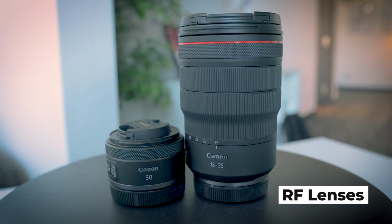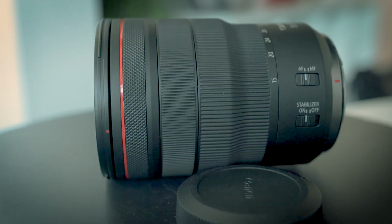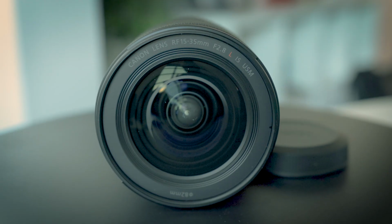So we got some new lenses, but these lenses are a little different from a lot of the other lenses we have because these ones are RF lenses. And you're probably wondering, what the heck does that even mean? RF lenses. Well, let's open this up, see what it's all about, and I'll tell you a little bit about RF lenses and why they're the future of glass.